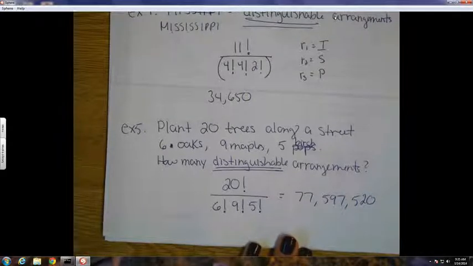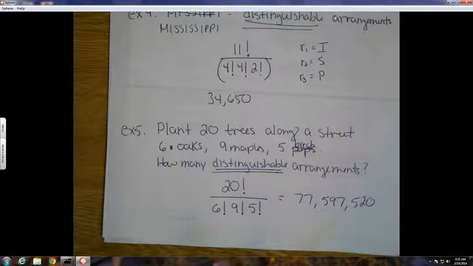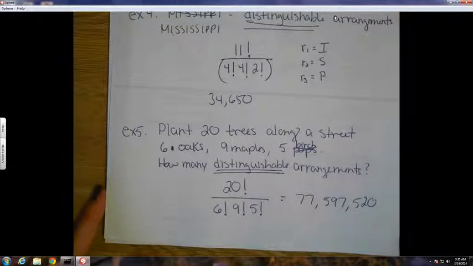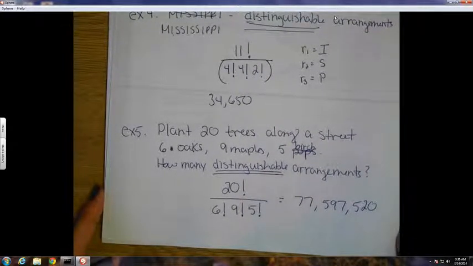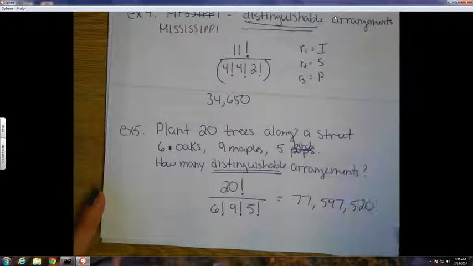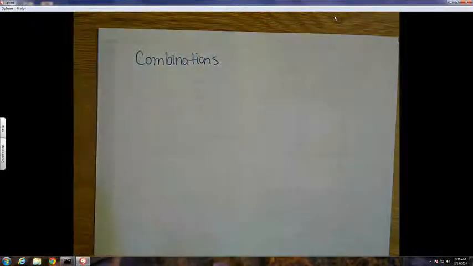Okay, moving on to combinations. Ashley, you good? Not quite? Yes. Good. Okay, combinations. This is our last big idea. There is only one way to do these, and it's with the nCr button. This is when the order you're putting things in doesn't matter, it's how many different groups you can create. So order doesn't matter.